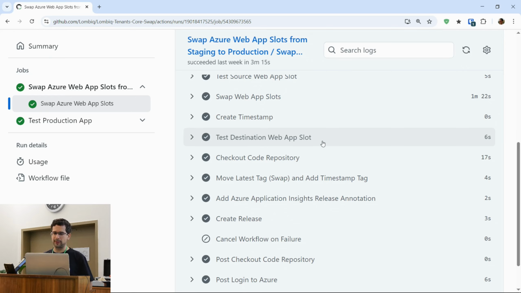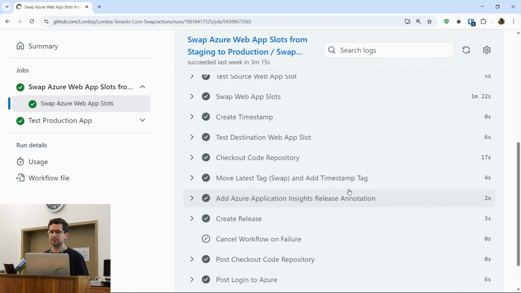Again, a very rudimentary test. And then there are two other things, actually three, because I forgot to mention one. One is adding a tag in the Git repository called production/latest, by the way. That tells you that this is the commit that's currently running in production. And it's also production/ and then a timestamp to say that, okay, this is when we swapped that out to production.